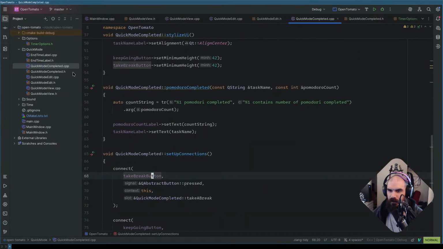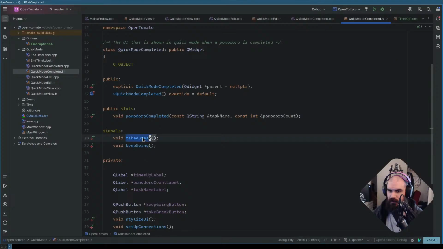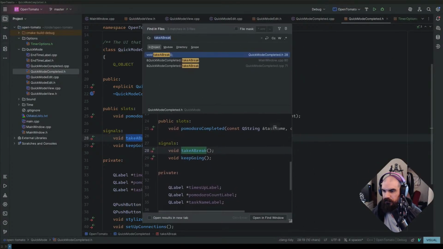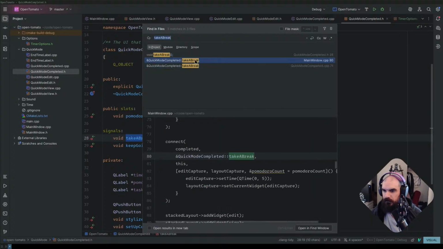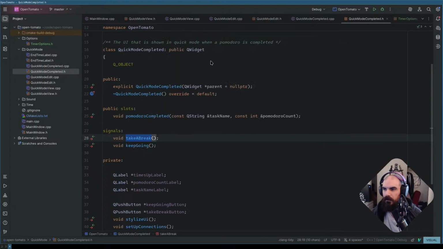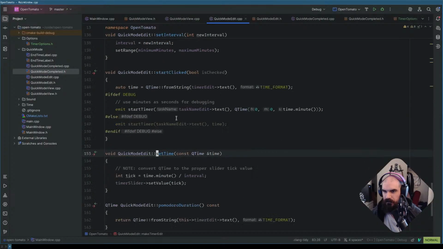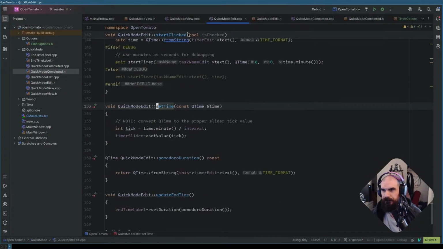All right, let me go back to, what was this thing called? Take a break. And we'll see where this is used. Oh, in main window, right? Because main window is the parent, so it dispatches it to set time, which is a public method. I gotcha.